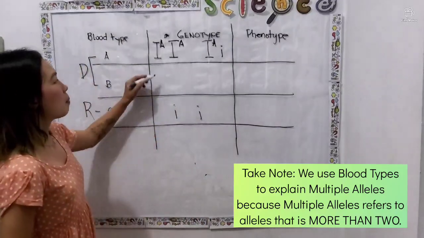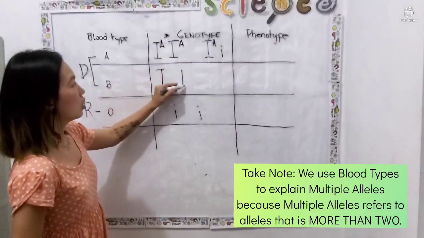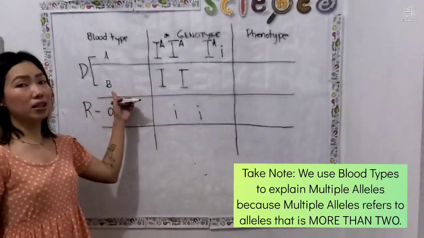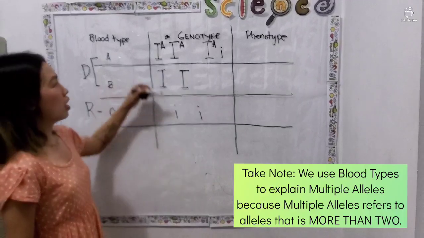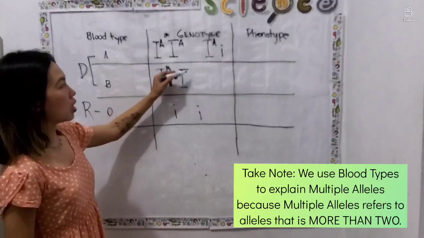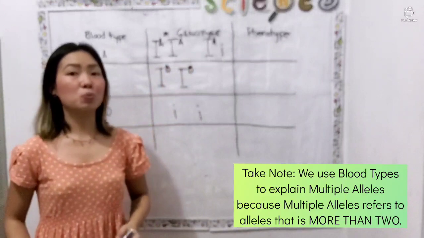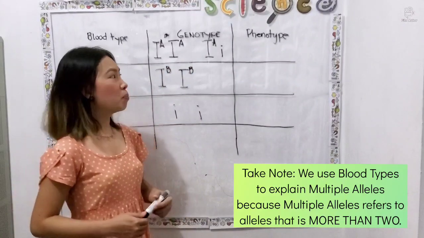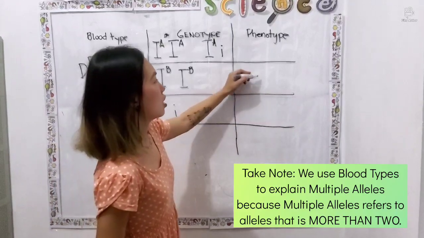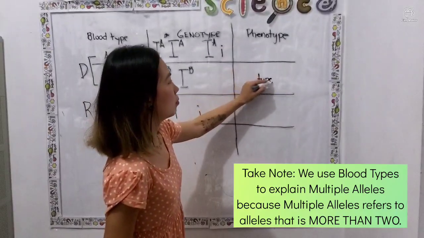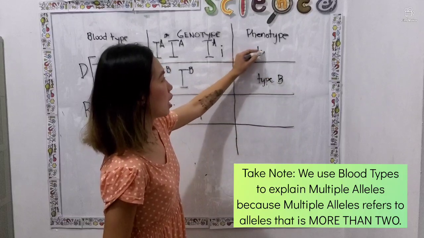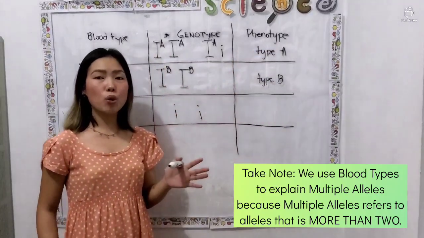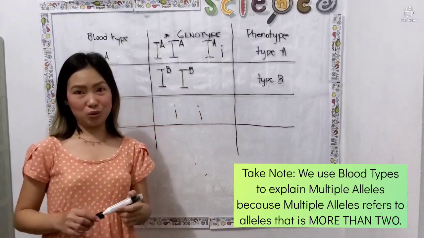And that would be the same thing for the blood type B. Ang mangyayari, papalitan mo lang yung letter sa superscript ng tinutukoy mong blood type. So, if it is blood type B, then you just simply put B on the superscript. And that is now our homozygous blood type B. So, this is type B and this is type A, whether it is homozygous or a heterozygous.